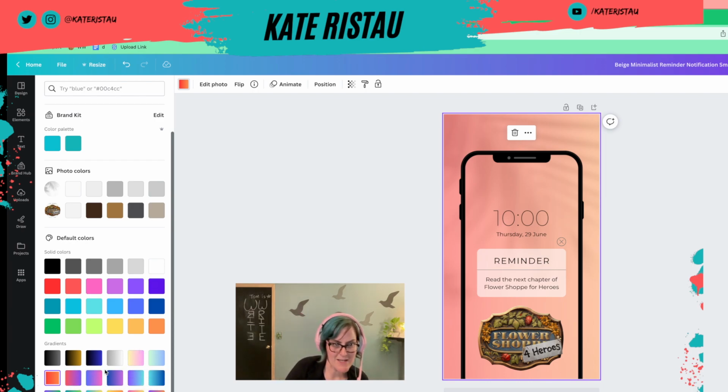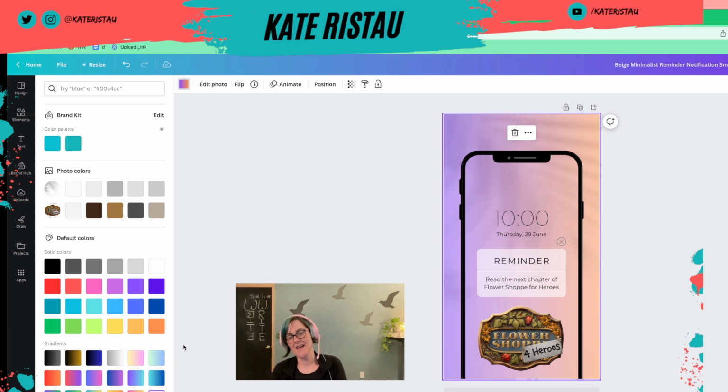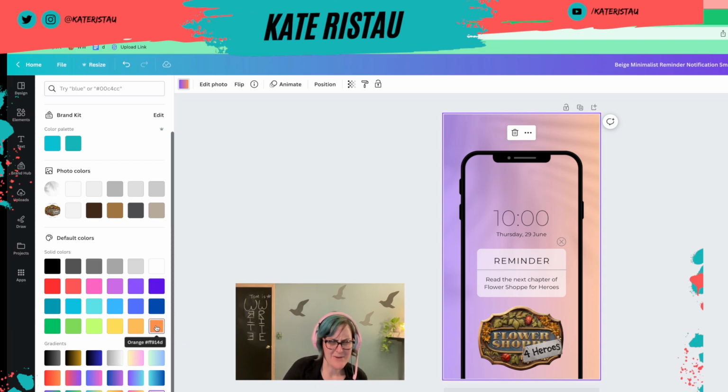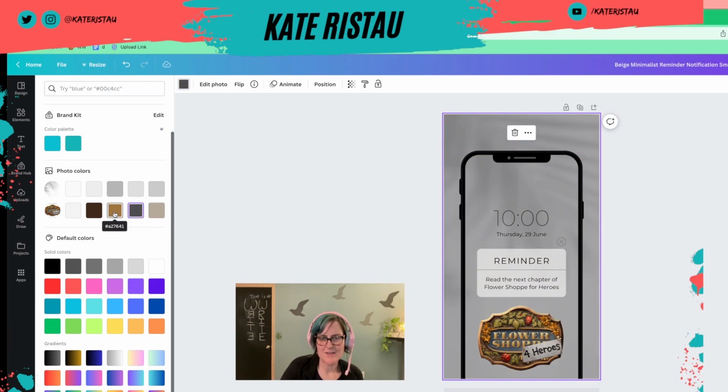Nope, that's too much red and orange. 3, 2, 1. That just doesn't look quite right. Now let's try just a default plain background there. That's kind of cool. Actually, I'm a big fan. So let's do one more thing. These are some of the colors that were actually already in the Flower Shop images, so you can see how they naturally blend in a little bit better.